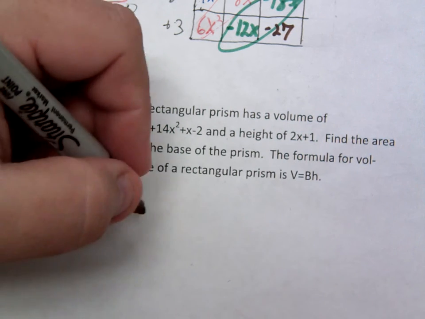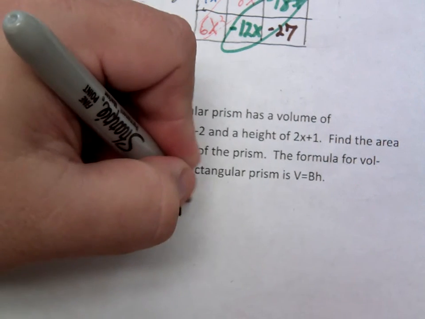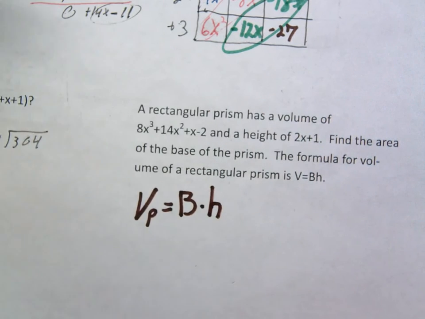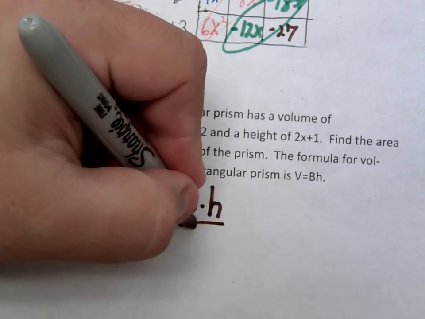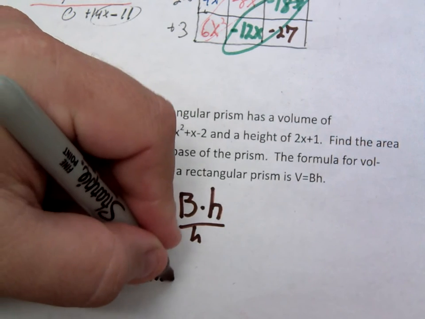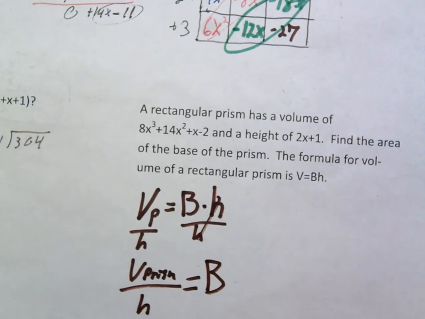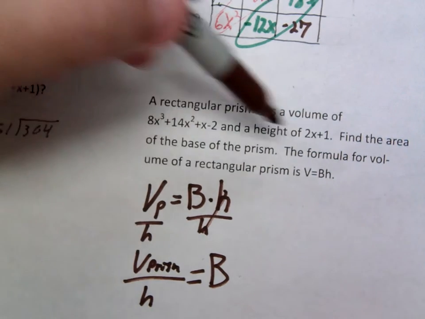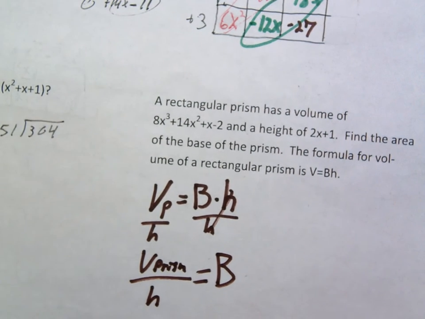And the reason I know that is because the formula for prisms is the volume of a prism is equal to the area of the base, which they use a capital B for, times the height. So doing some math here, if I take the volume and I divide by the height, that'd be like doing this to my formula. So the volume of my prism, if I divide by the height, well, that should just give me the area of the base. Okay, so this tells me how I should proceed. I should take this volume they've given us and divide it by the height, and that'll tell us the area of the base.